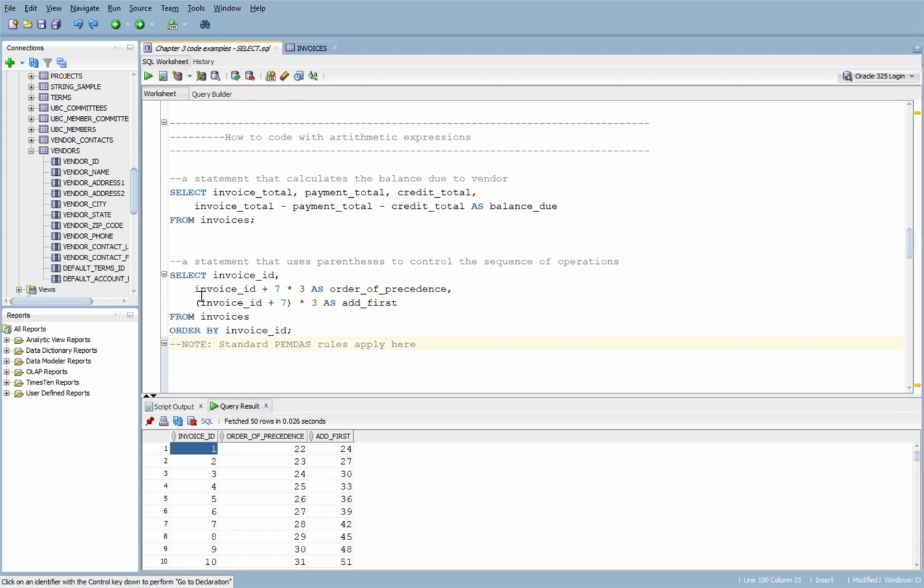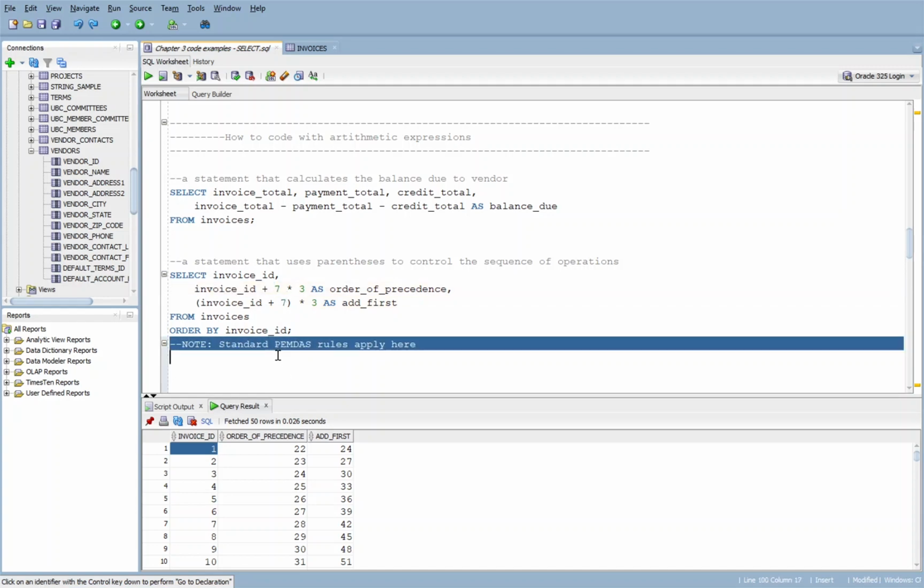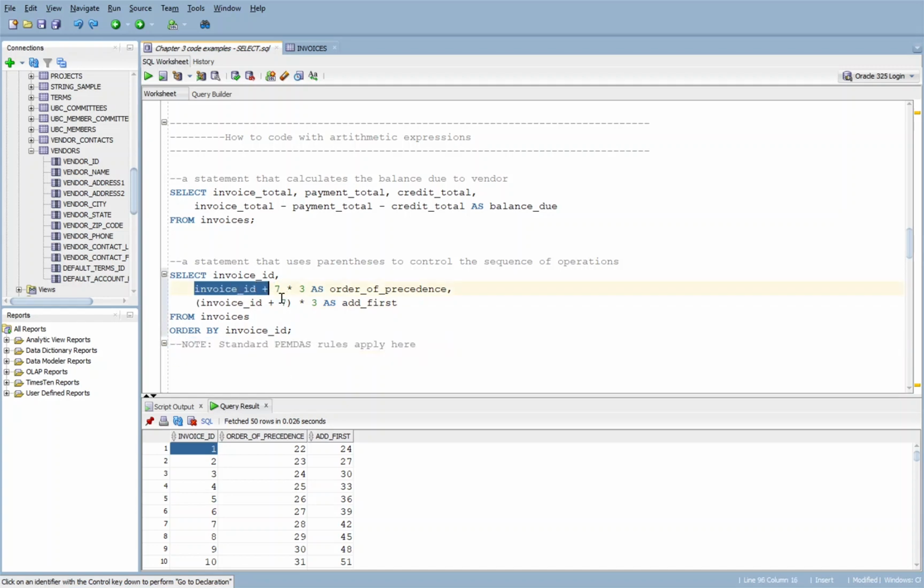But what would happen here is that because we follow standard PEMDAS rules, it would not add 7 and then multiply. It's actually going to multiply 7 and 3 first, and then it's going to add 21 to the invoice ID. So you'll see here it added 21 to this, and it named it order of precedence.